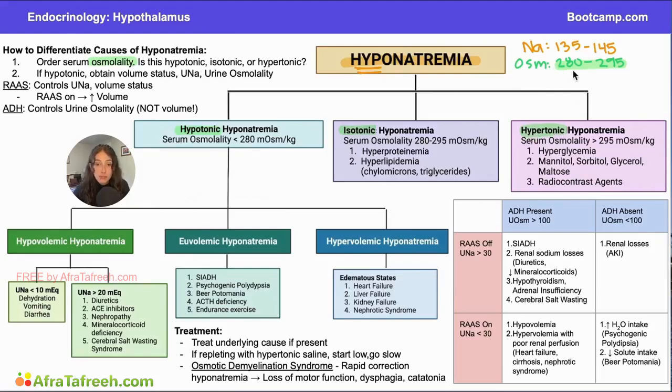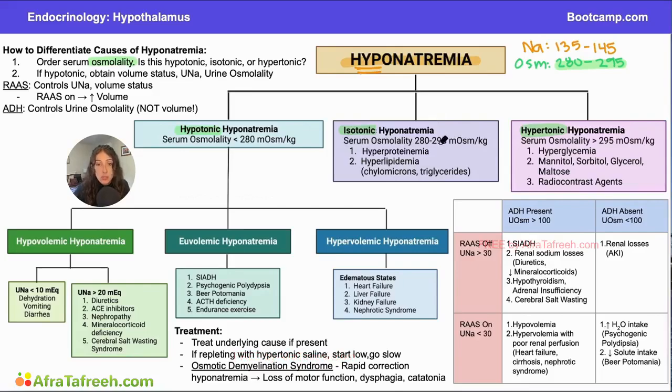And why it's important to first order the osmolality is because just by ordering the osmolality right off the bat, it can help us break down your hyponatremia into three relevant categories. We'll talk about hypotonic hyponatremia a little bit later because it's the most complicated, but if it comes back that your patient has an isotonic hyponatremia, for example, that's a great clue to what is causing their hyponatremia, because there's only a few things really that cause this.